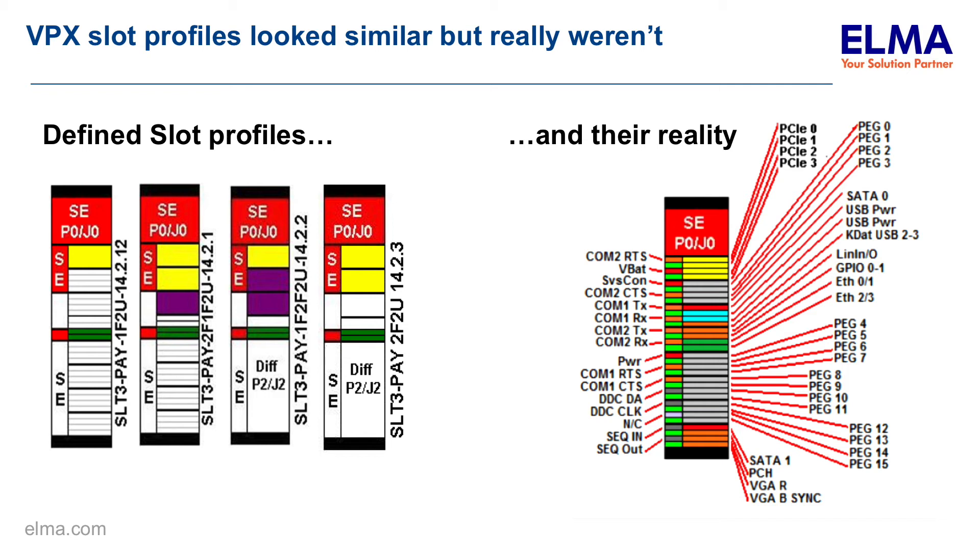But there's all this white area, which are user-defined pins. So if you look at a real product, you can see the problem: we have the two fat pipes at the top, but we've also got everything else — things like RS-232, general purpose IO, SATA that might be tucked anywhere, USB, VGA graphics — all of those things were located in different places. That's where the problem was. You couldn't plug a Curtiss-Wright video card in the same slot that was designed for a GE video card or an Interface Concepts single board computer, because all that IO was in different locations. And in the VITA organization, when we tried to standardize it, there was nobody from any of those companies who was willing to change where his USB and SATA was to match a competitor. That looked like a career-limiting choice that you could make.